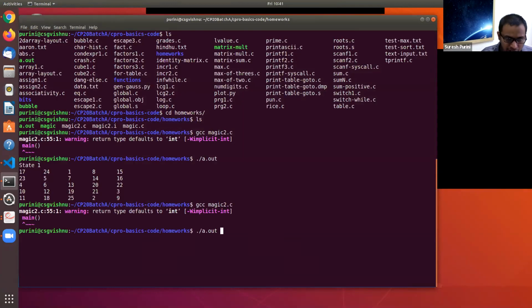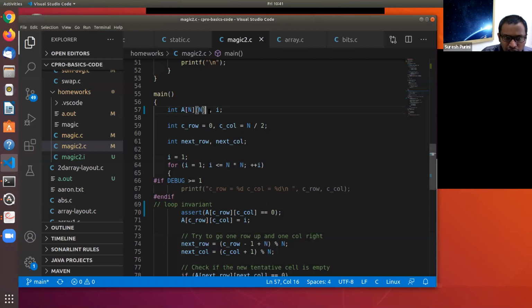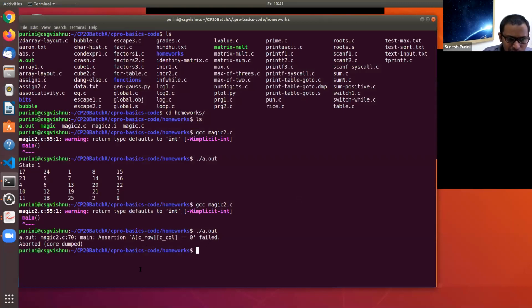Now if we compile this program and run it, you see that an assertion error is raised, because when the array A is not initialized, the entries could be garbage values, so this assertion may fail. And that's what happened. When the assertion fails, you come out of the program, and we know exactly in which file and on which line the assertion has failed, and that will be printed.